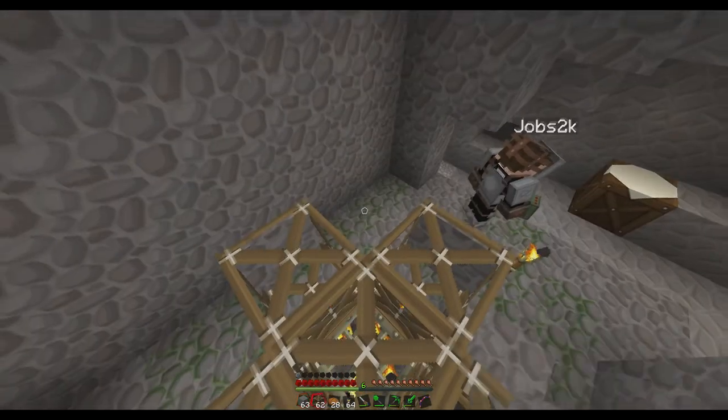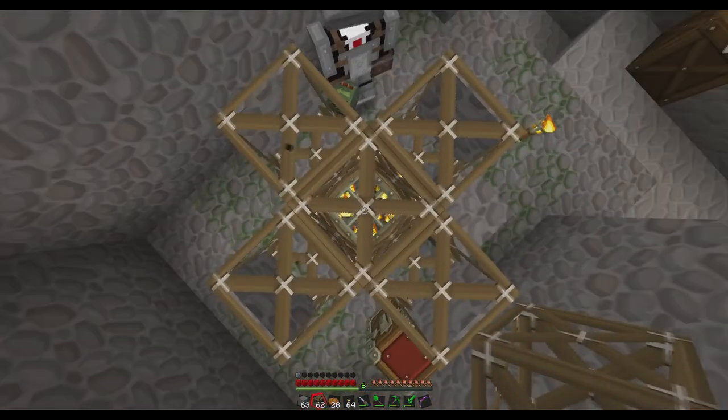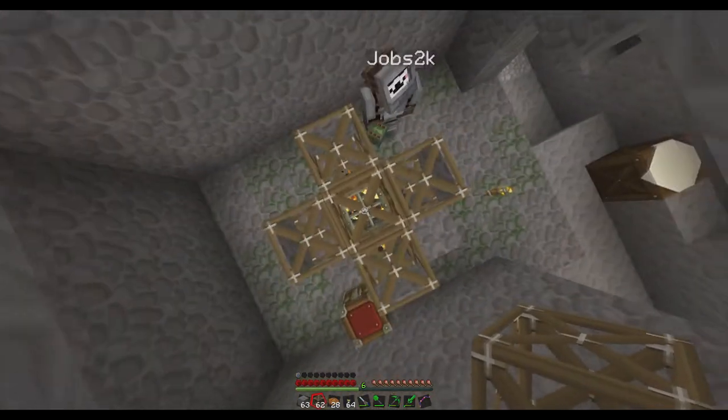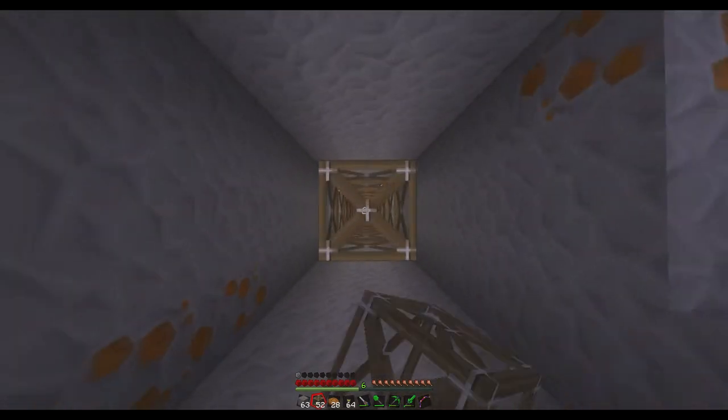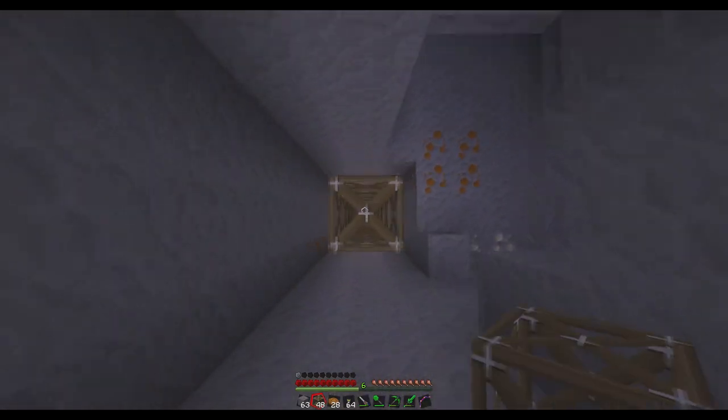Why is there a crafting table down here? I put it down there. Why? So that I can make some bread. I've got 47 chicken. Yeah, but I had some wheat, so I decided to make some bread.